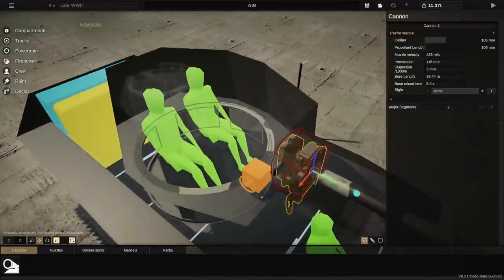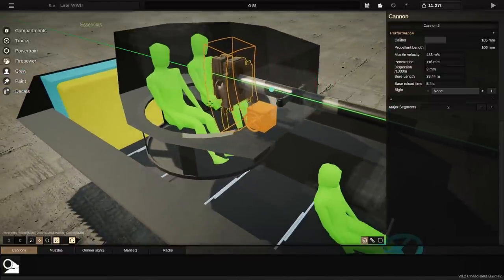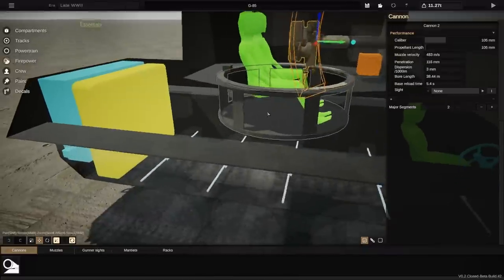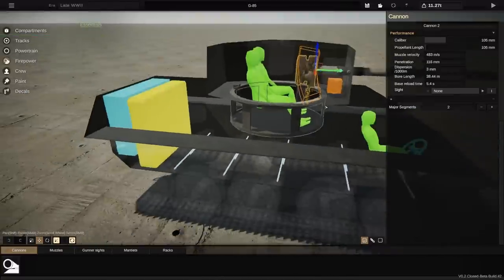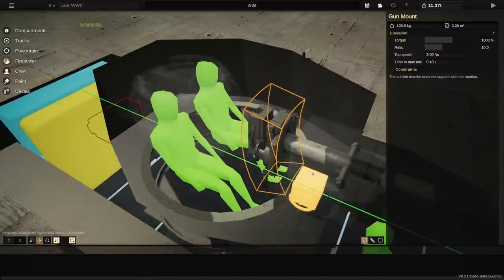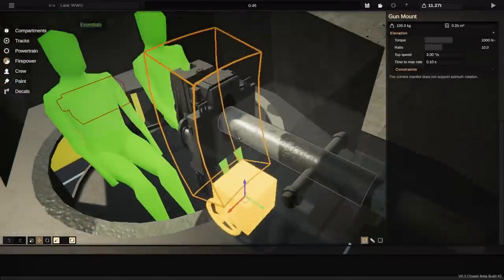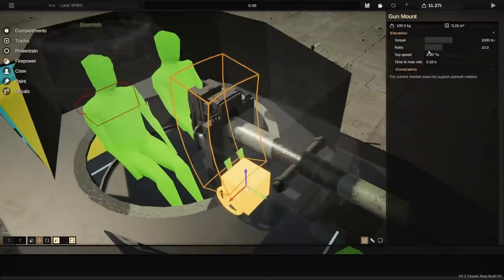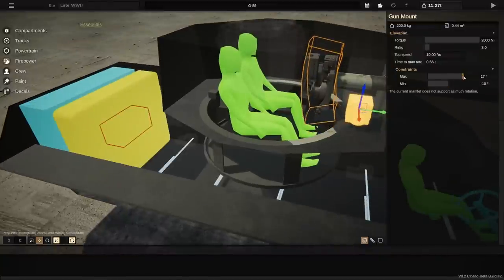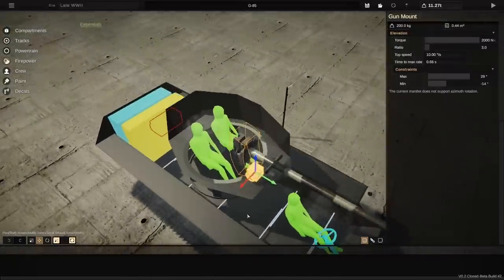Now let's take a look at our gun breech. Right now it is currently inside the mantlet, so obviously it is not going to work very well. But now we can bring it back a little more. Perfect. And here we have our gun traverse. What would you call this? Okay, gun mount. Here we can set the torque and the ratio for how quickly it moves, and set the constraints, which will affect the hitbox of the gun breech. You pretty much now can set it to whatever you want, so long as the gun breech can actually move within those limitations.